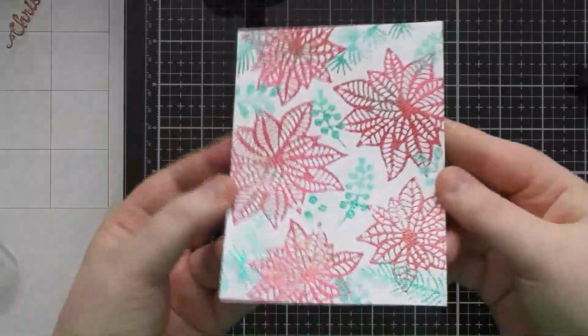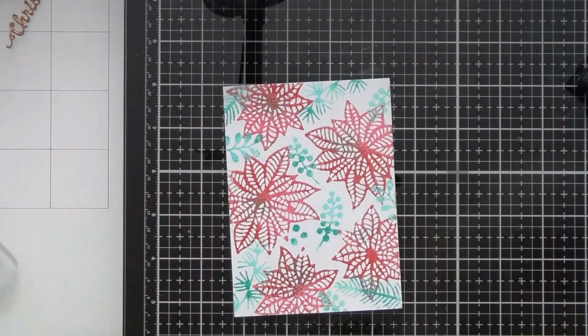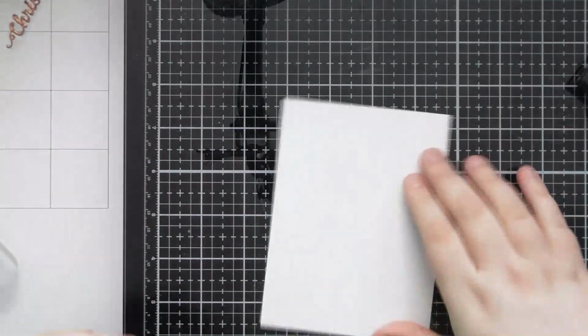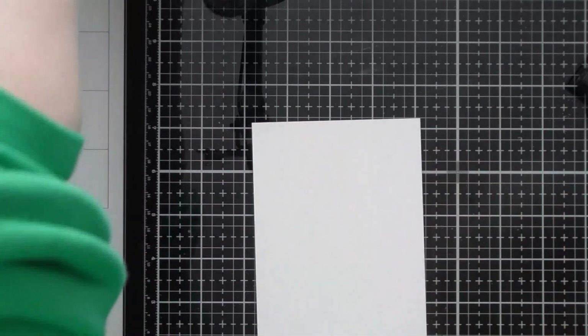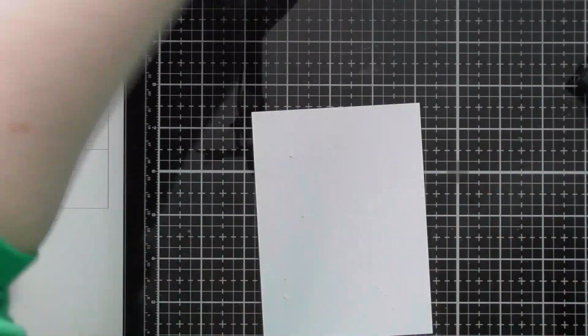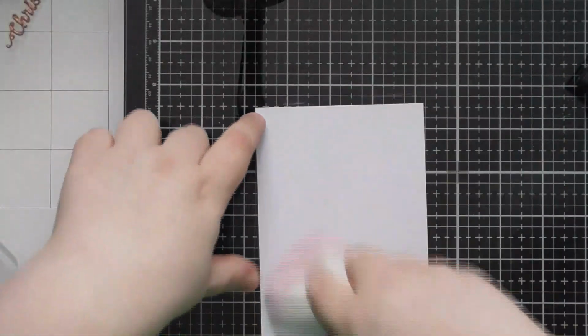Okay, so there we've got our background heat set, and actually before we move on to showing you how to stamp those with distress inks, I actually want to use up the leftovers. So I'm going to get another piece of card and I'm going to show you how you can use up the leftover mix of embossing powder as well, just because I might as well just show you whilst we're here.